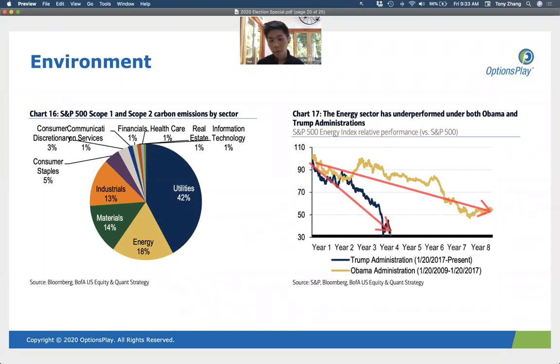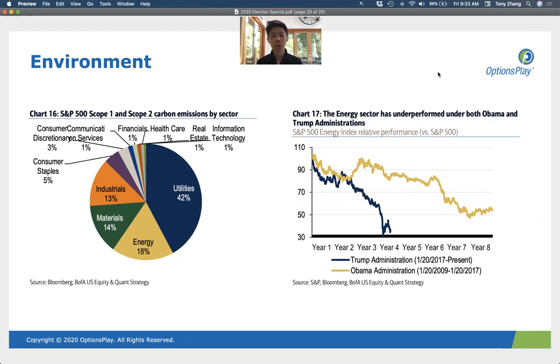So from a Biden perspective, he's looking to the future. He's looking at how we shift the energy sector, which is already less than 5% of the S&P 500, into a sector that is growing, which is renewables. And that's really some of the places that I think is worthwhile taking a look at, rather than just saying a Biden victory would be bad for energy or bad for utilities, which it generally will be, but also what are the net positives as a result of that? And I see way more positives out of our move towards renewables and focusing on the environment, rather than the negatives that we see for energy and utilities as a result of a Biden victory.